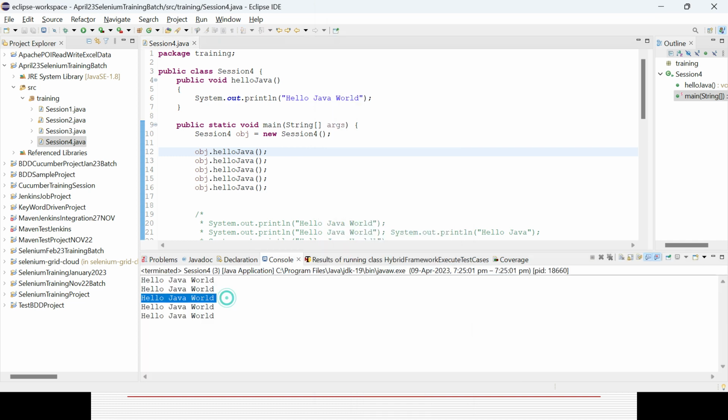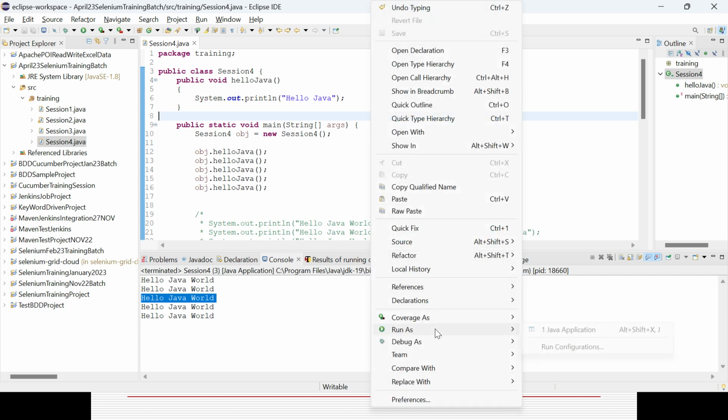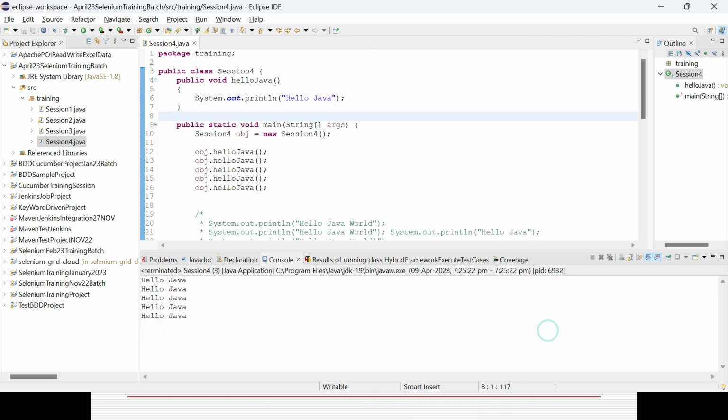You could see there is no mismatch at all. Tomorrow, again, if you need to change it to hello Java instead of hello Java world, you need to go to the method and update it. Automatically, wherever this method is called, your code will be updated. That is the beauty of the method. So a method can be called a reusable component or function.